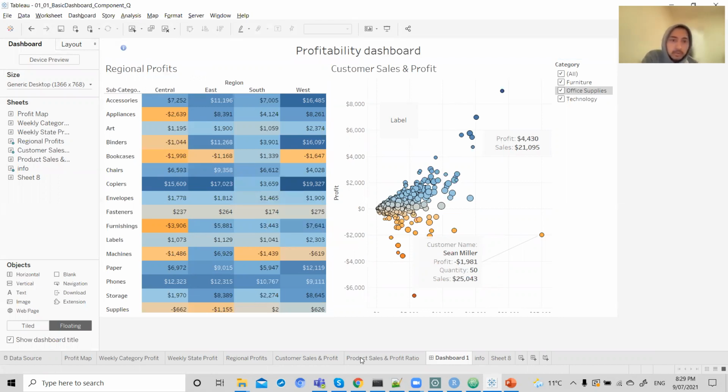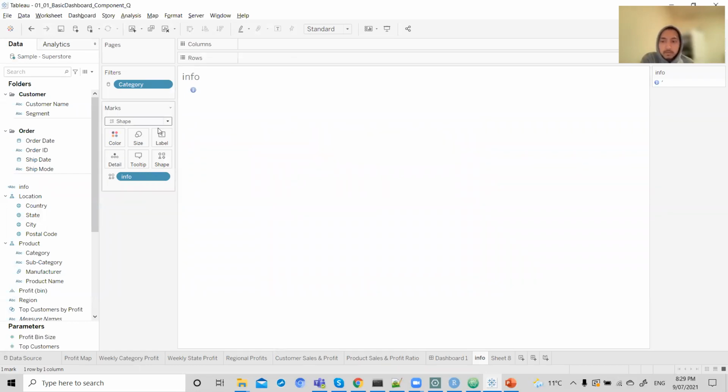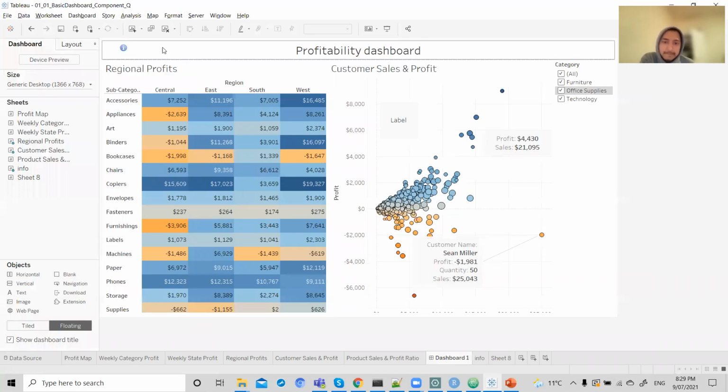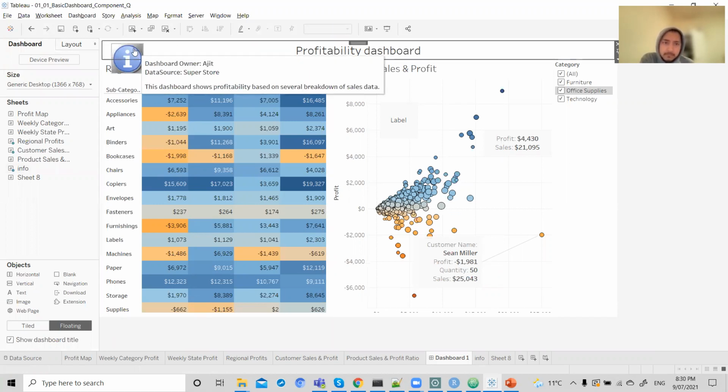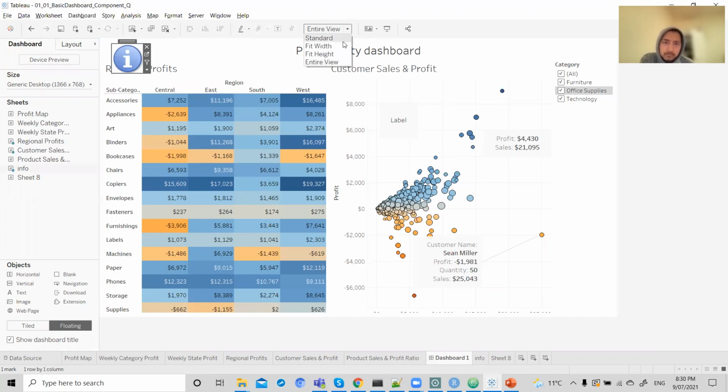Basically, we need these icons in the dashboard to give more info than what we're showing in the dashboard, if we want to point out some specific information. If you want, you can increase or decrease this size. Okay, so let's make it entire. This entire doesn't look good here. Make it the standard. Or entire will look good, but we need to decrease the size.